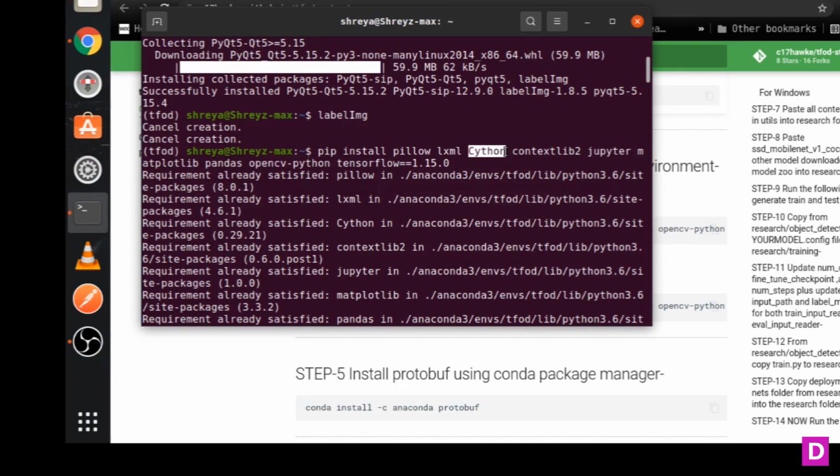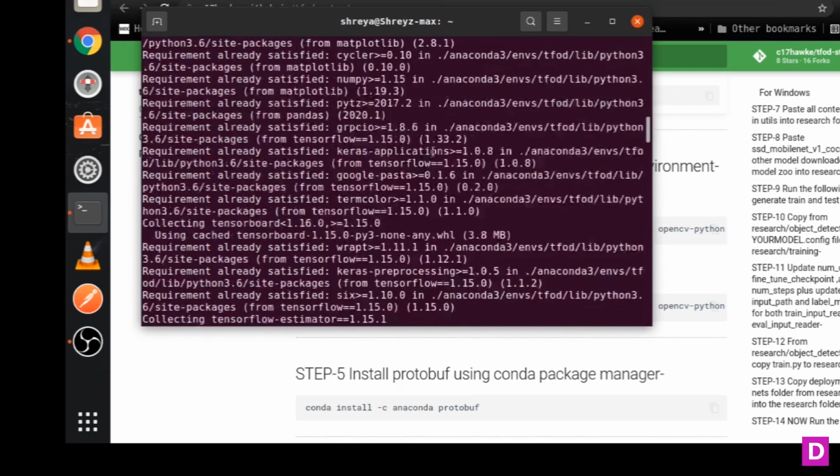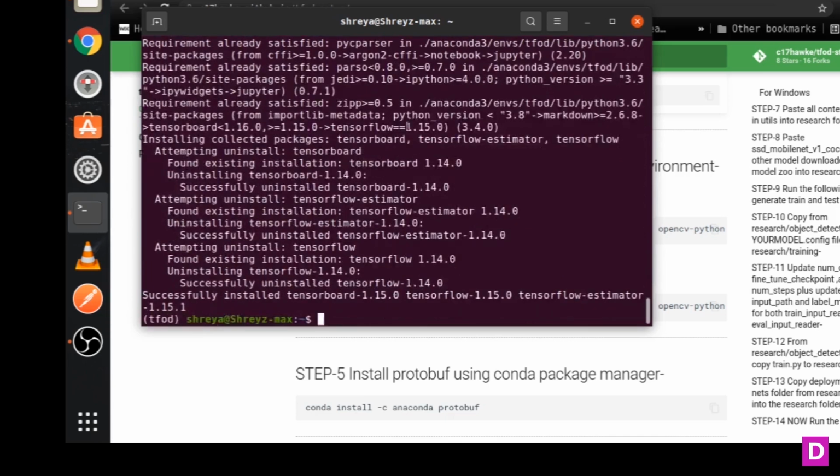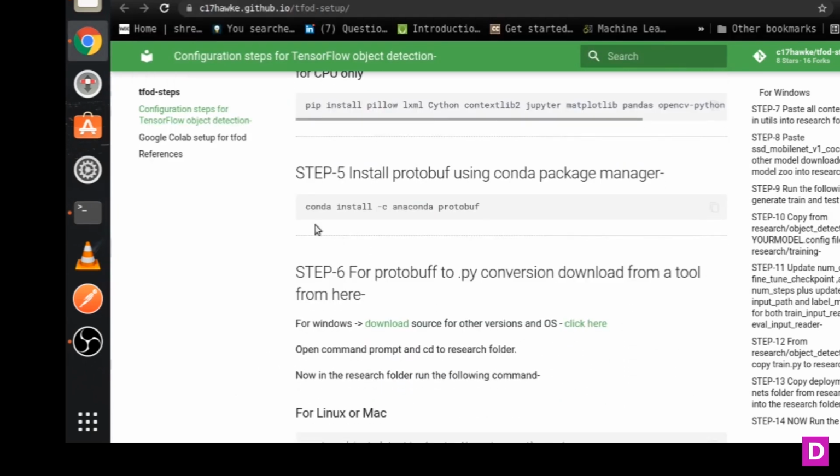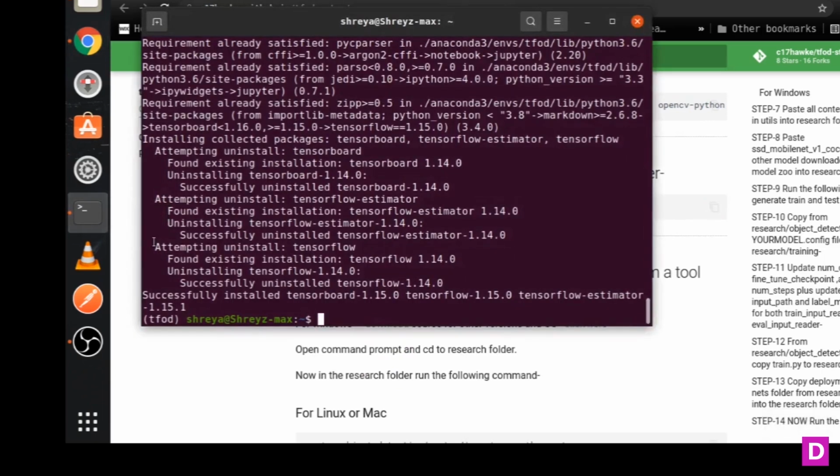Python is basically to help convert C and Python with each other, because it is important. OpenCV you know, TensorFlow you know, Pandas, Matplotlib, Jupyter, all these you know. ContextLib is also one of the things used, and LXML as well as Pillow. We'll talk about this, okay, we'll talk about this. So we have the whole thing now, okay. So all the setup has been done. Then we will download protobuf. Again, this was already done in the last class.